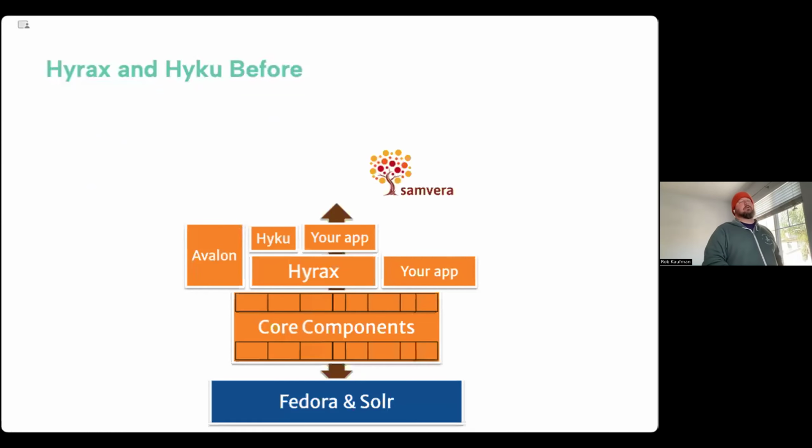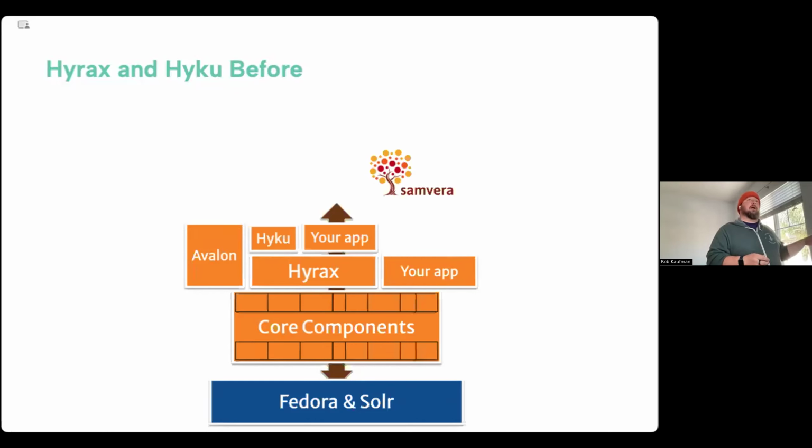In Hyrax and Haiku, we generally have an architecture where there's lots of small components that can come together to make up what you might think of as the Hyrax core. And then there's additional components that are built on top, either Haiku or maybe your own app that's built on Hyrax.